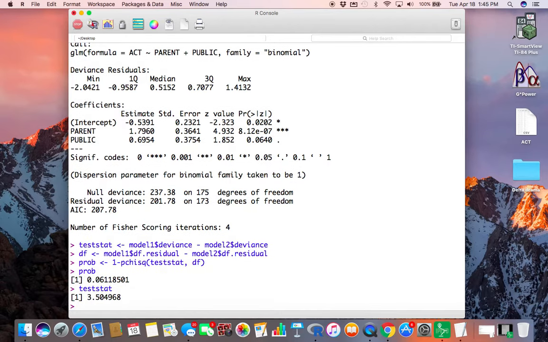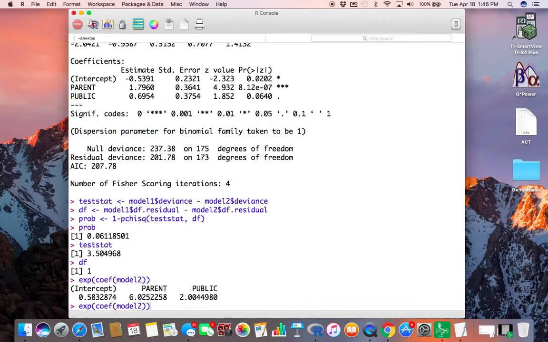So we can get both odds ratios, and we can get our confidence intervals. Now, I'm just going to demonstrate this for public.